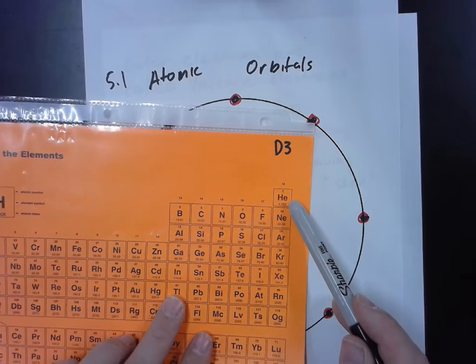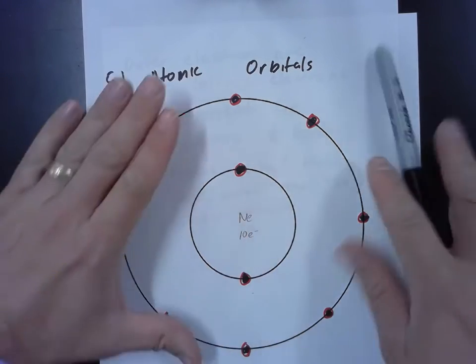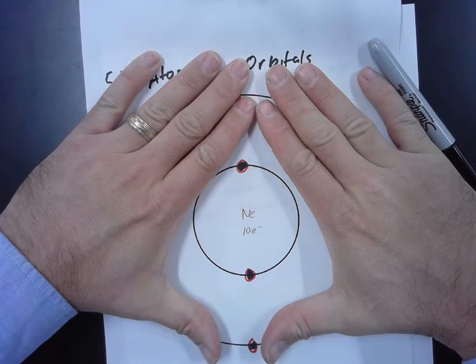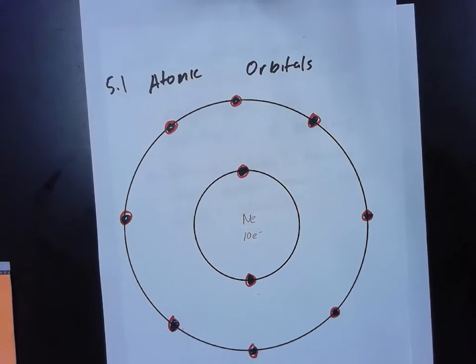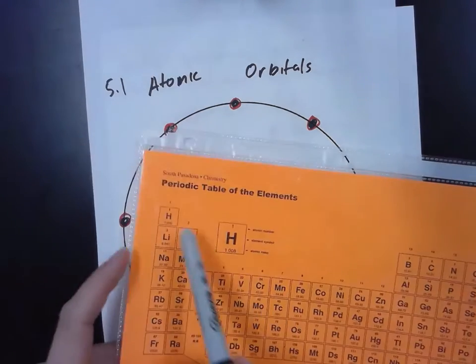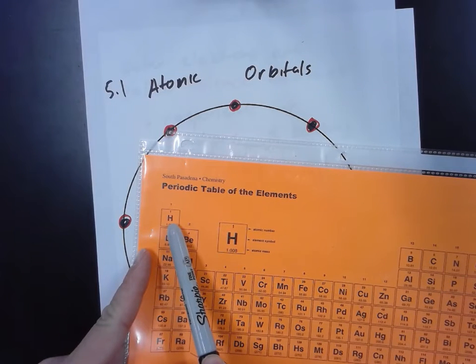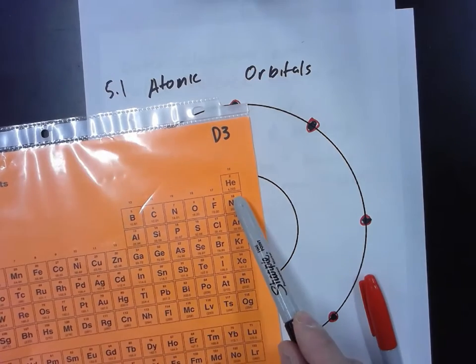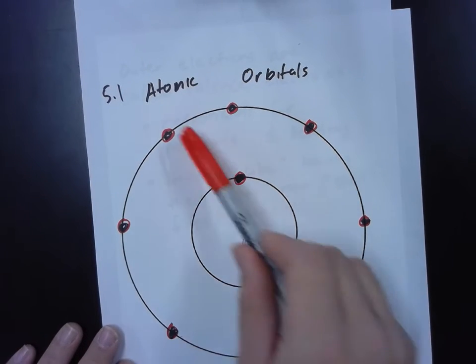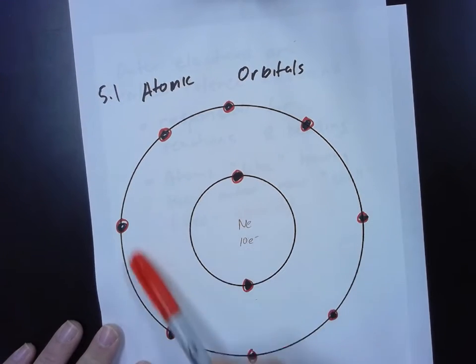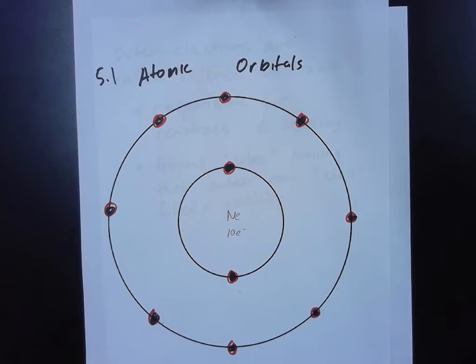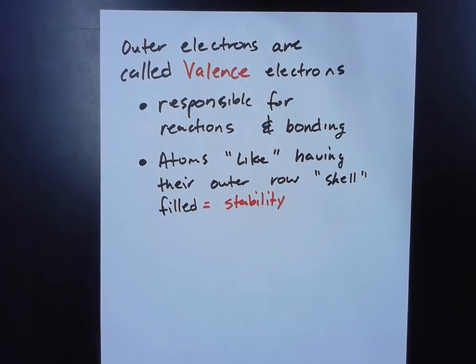You can breathe in helium, it's not going to hurt you. And why? Well, it's because the outer row of helium, which as we saw earlier in our first example, has just 2 seats, but it's filled up. Okay, so as a result, helium is very unreactive. Okay, hydrogen, on the other hand, if you light it on fire, you know what happens. It's super reactive. Helium will not do that. Okay. So the goal is to have this outer shell filled, and that makes an atom non-reactive. In other words, it equals stability.